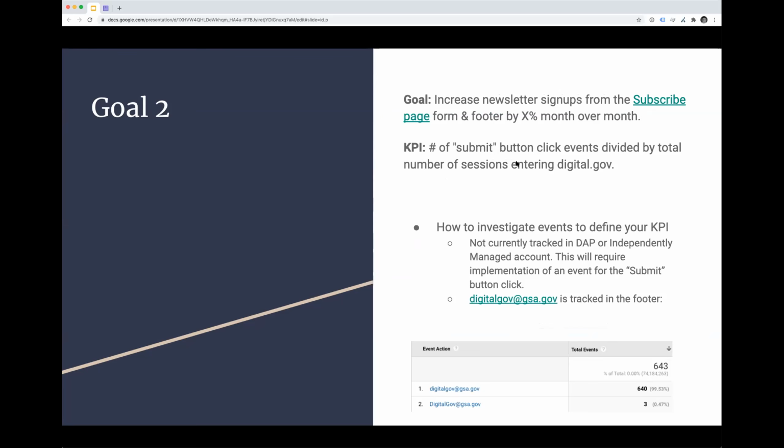And remember folks on the webinar today, we're using X% because we haven't done a baseline analysis. We haven't done any trending analysis over the last couple of months to establish a baseline. So at this point in the assessment journey of defining and understanding our analytics strategy, we just have a placeholder. And this is to illustrate to you how you can think about this. So Rhett or Sarah, do you have any thoughts on newsletter signups, why this is important to Digitalgov?